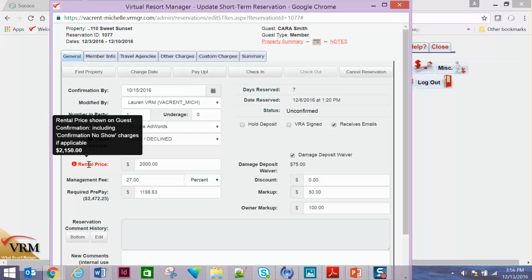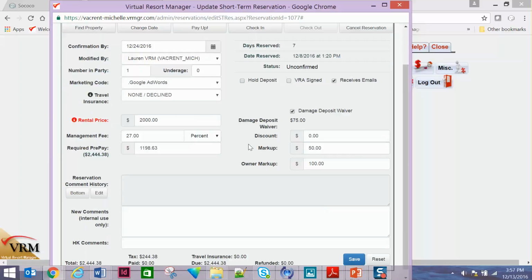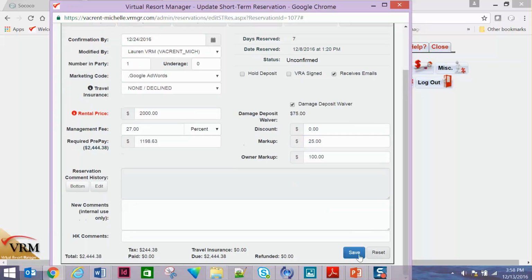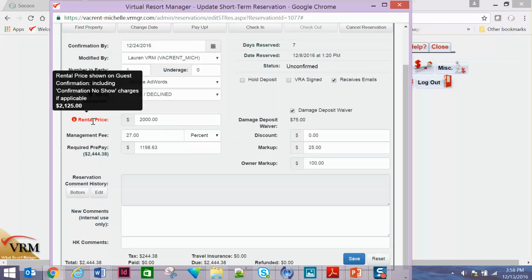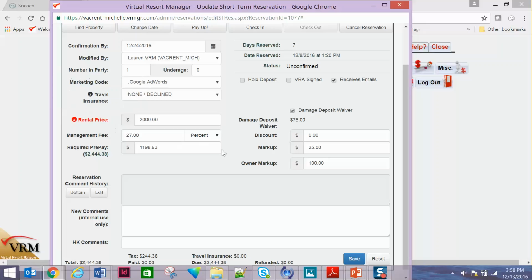So for this reservation, the rent amount is $2,150. You can make changes to the discount, markup, or owner markup fields from the screen. Once you do and click Save, if you roll your mouse back over the rental price, it will show the adjusted rent rate. And now you can see that it's $2,125, which would include the markup and the owner markup.